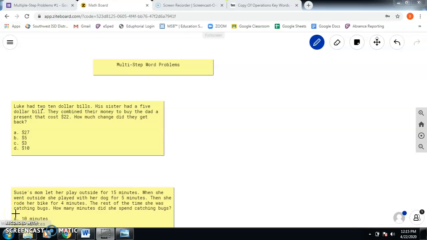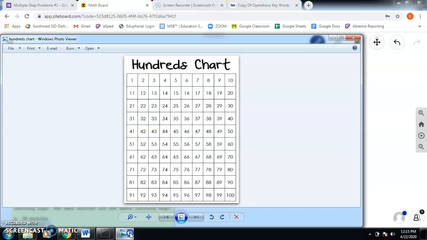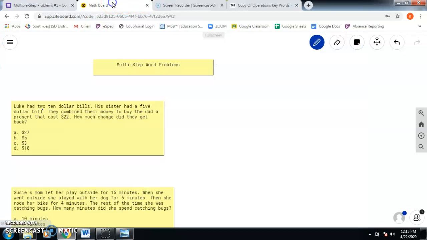4th grade, this is Ms. Trevino. Today I'm going to be going over some strategies and resources you can use to help you solve multi-step word problems. Some of the things we're using today is going to be a copy of these keywords that help you with the 4 different operations. Today we're only going to be using addition and subtraction. And then another resource is a hundreds chart, and both of those can be found under math resources in our 4th grade Google Classroom. So let's get back to it.